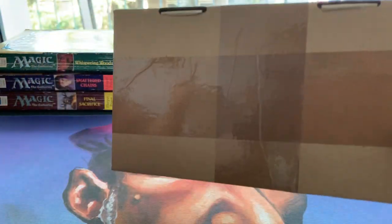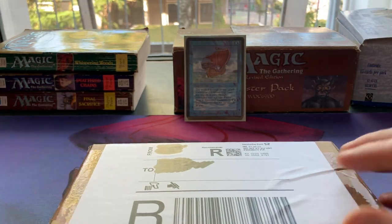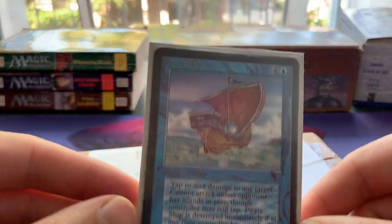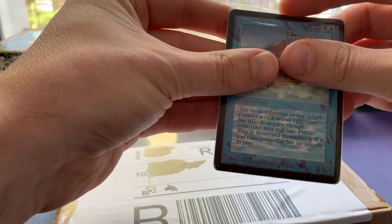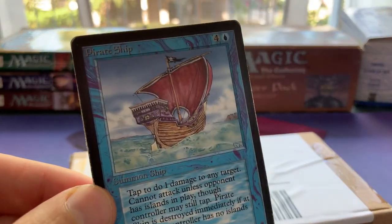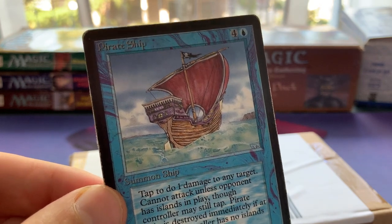And it's always good when somebody sends you a package with just one card, because it means that it's something good in here. And before I do it, I want to tell you why this card is here. So this is a beta pirate ship, and the beta pirate ship for me was the start to go on a journey. And the journey is called Black Bordered Fever. I got this card from my brother a while ago to put in my Timmy spellbook deck, because I play with one pirate ship in the deck.